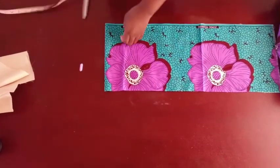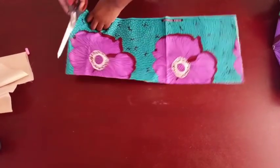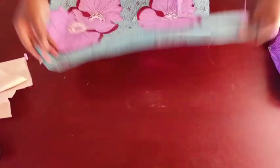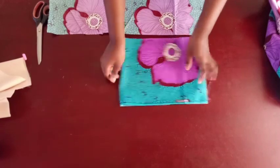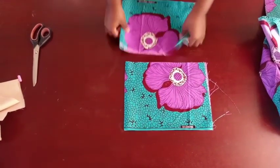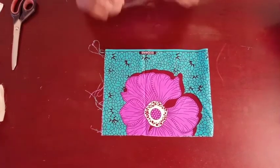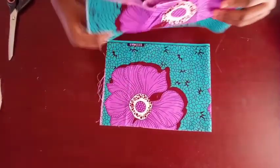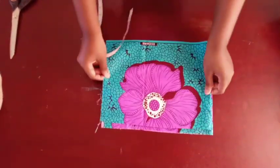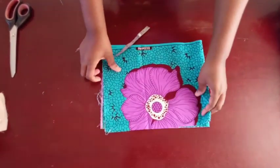The next thing is to split this into two: one piece will be my back panel, one will be my front panel. I fold it this way and start shaping it. I've folded each one into two, and now I have the back panel and front panel pieces ready to shape.